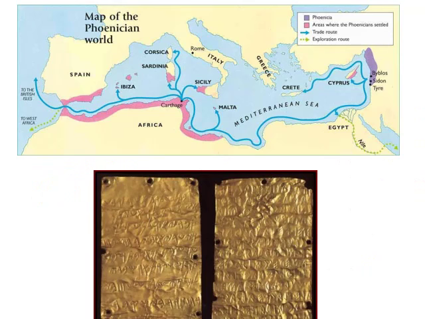Now, what is the big deal with these two pictures? The big deal here is that, one, look at the world that the Phoenicians connected, right? So this is a big deal. This is how they're able to spread their language. This is why we say the word phonics in elementary school when we're teaching you how to sound out words, right? We're getting it from the word Phoenicia, right? They gave us our phonics. They gave us our language. And they were able to take that language and spread it all over the world because of their complex trade.